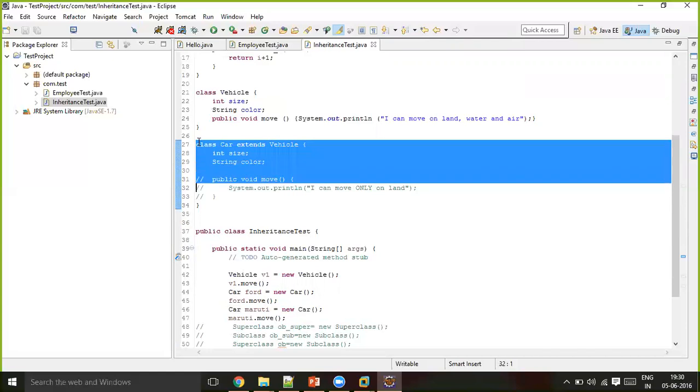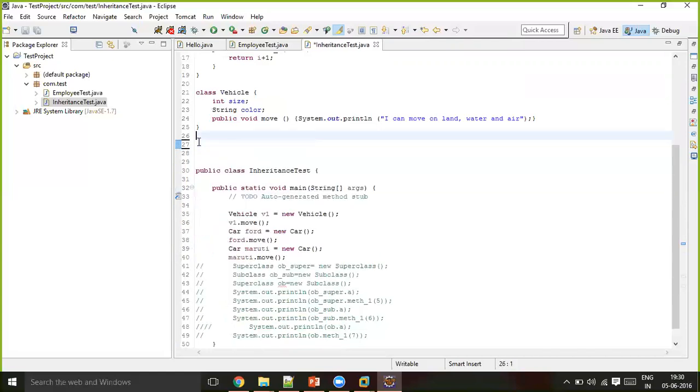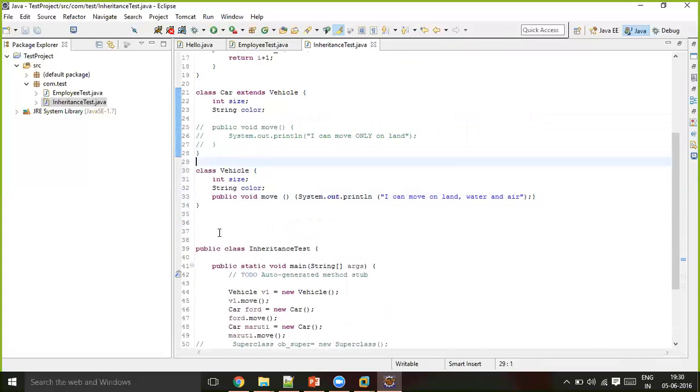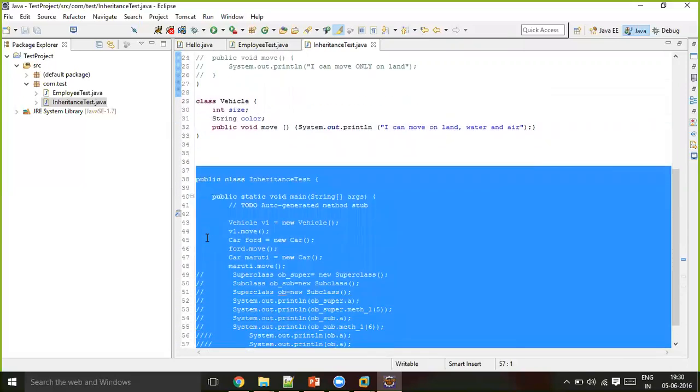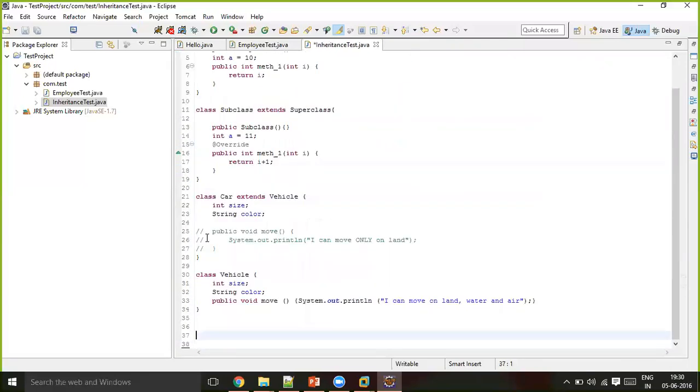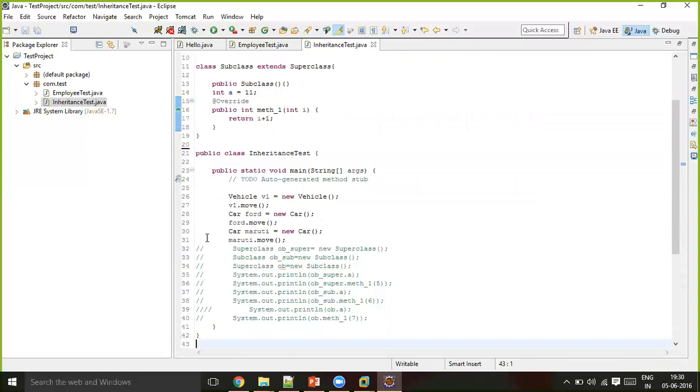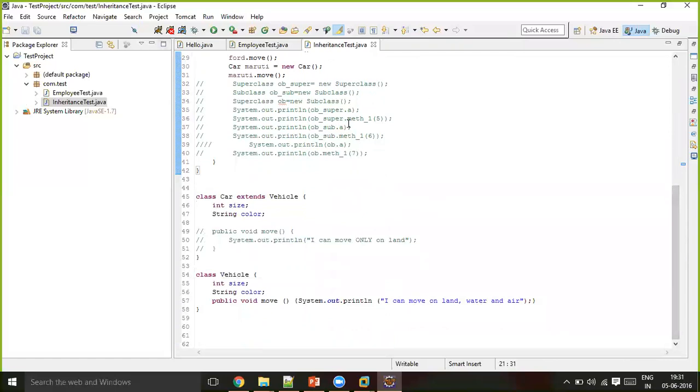Okay, so even if you declare it here, it will accept. And even if I move this here, to the top, above the car class, even then it will work. See, it's not throwing me any error messages, so it's not highlighting it. And if you want to explain the flow of this, basically you have a parent, you have a subclass, and then you have a working area where you call both the classes.